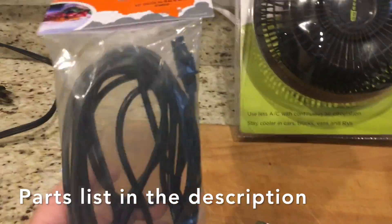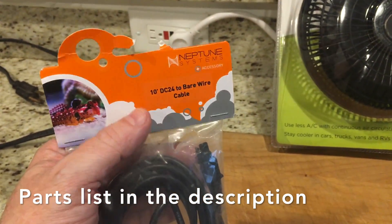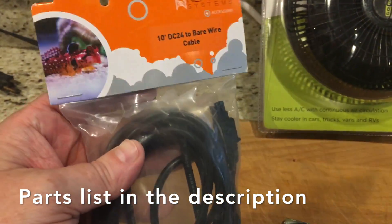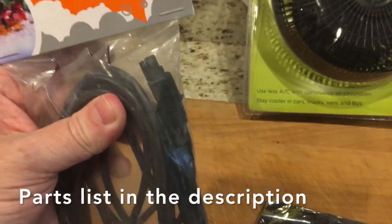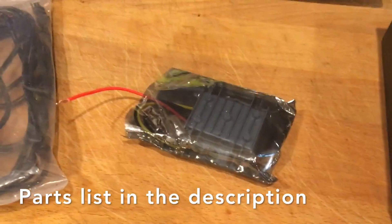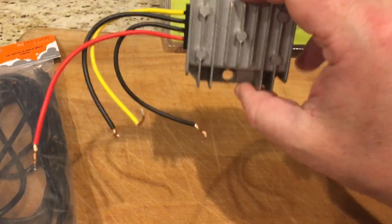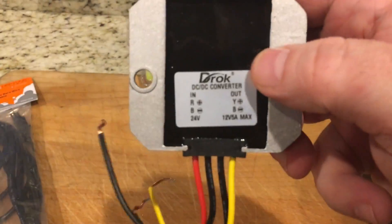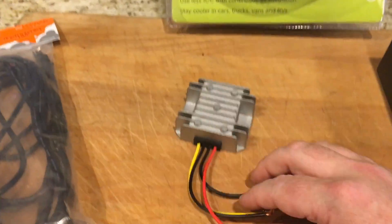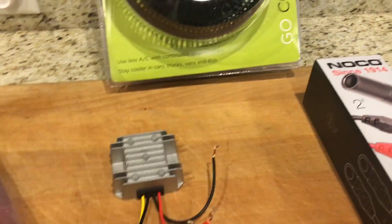First up, we're going to need a cable to connect to that 24 volt port. Luckily, Neptune sells a bare wire connector for do-it-yourself projects such as this. So I've got the connector here, which will connect into the Apex and pull the 24 volts. Then we need to convert the 24 volts to 12 volts — that's where this little transformer comes in. We put 24 volts in and 12 volts comes out. We just need to wire the power supply up and have the output wires go to the fan.